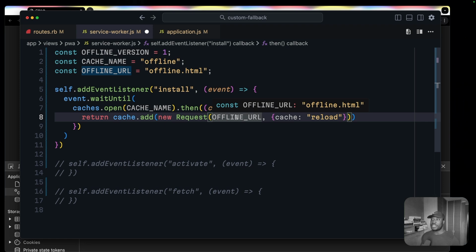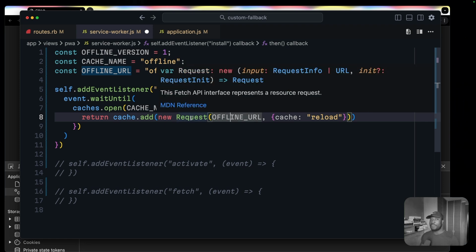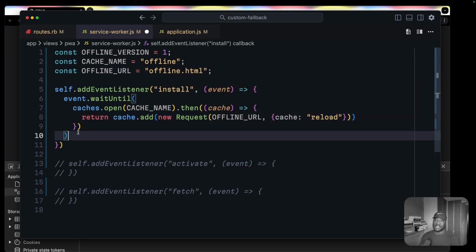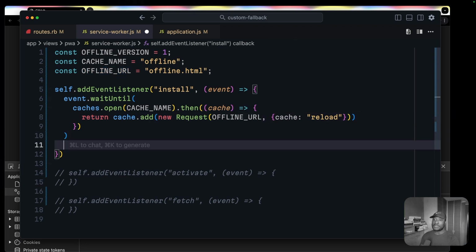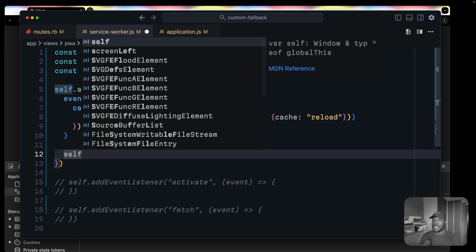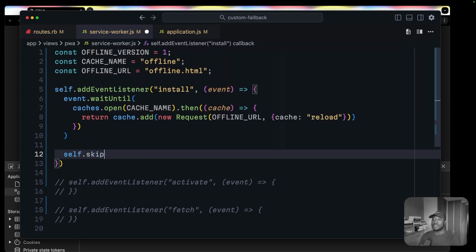So we are going to always fetch the fresh content from the web first, and then if we get nothing from it, we are going to fall back to whatever is in the local cache. So the name of the cache would be the offline URL, and the content will be the response of whatever comes out of this. And then we are going to say self.skipWaiting.